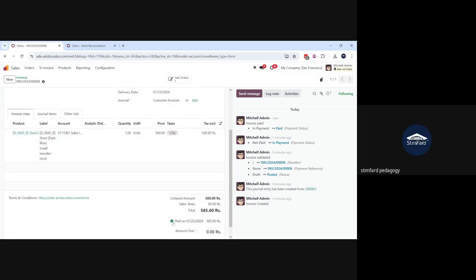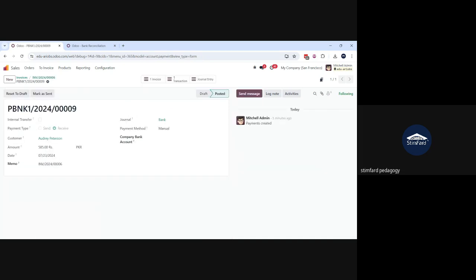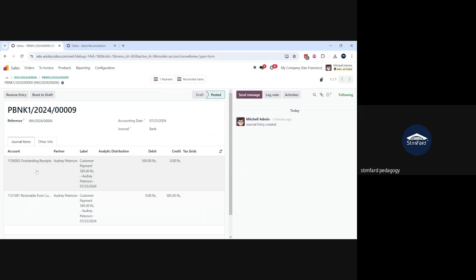I will click on the I button to view the payment details, and you can see here one transaction has been attached to the payment, which is actually a reconciled transaction. On the journal entry of the payment, if I recall, the outstanding receipt account was debited rather than bank, and the receivable from customer was credited.